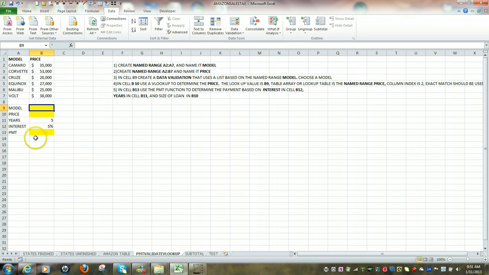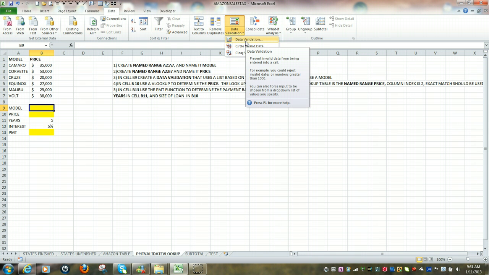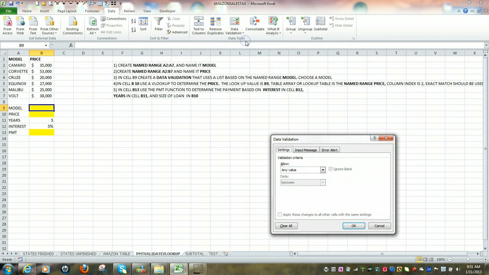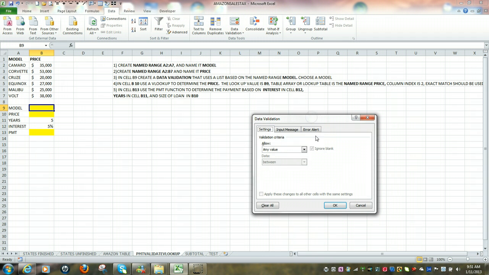How we go about that is we click in B9, click on the Data tab, come over here to Data Validation, hit the down arrow, and then click on Data Validation. We get a dialog box, and for this purpose we're going to change Allow. We're not going to allow any value. We're going to hit the down arrow here, and what we're going to allow is a list.